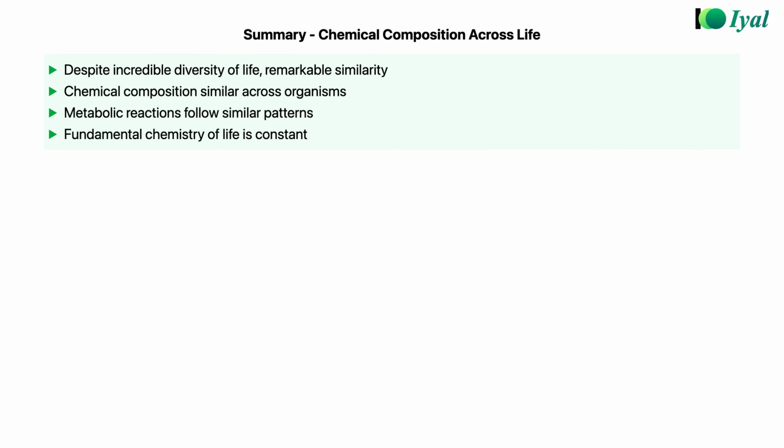Let's wrap up by stepping back to see the big picture. We looked at everything from small molecules to complex enzymes. Here's what's remarkable. Despite the incredible diversity of life on Earth, all those different organisms, their basic chemistry is remarkably similar. The same metabolic reactions happen in bacteria, plants, animals. The fundamental chemistry of life is constant across life.